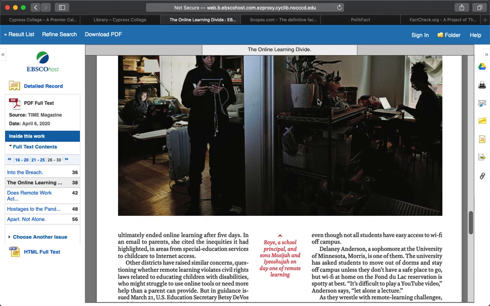You could also print it. If you have a printer, you can print the source if you'd prefer to do that. I'm one of those people who actually likes to write on the source. It helps me better. You can also upload it to Google Drive. All sorts of options here.